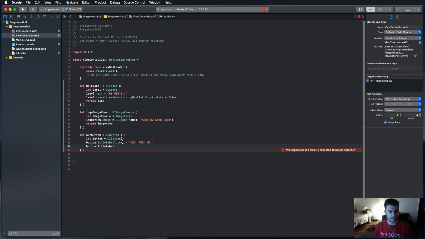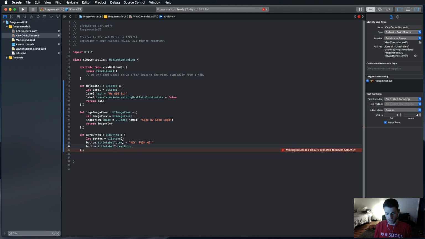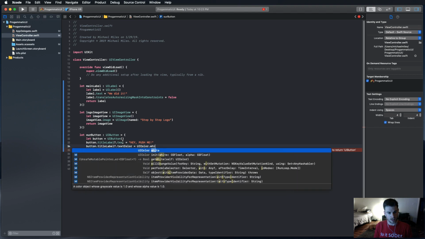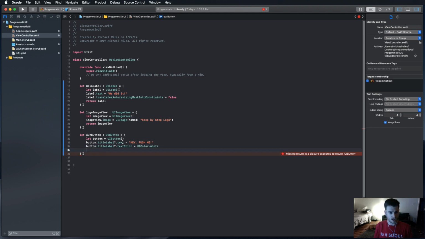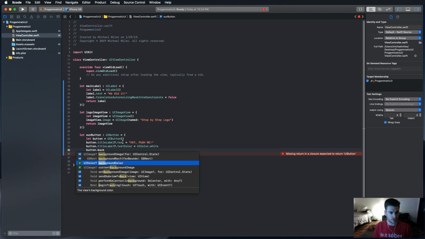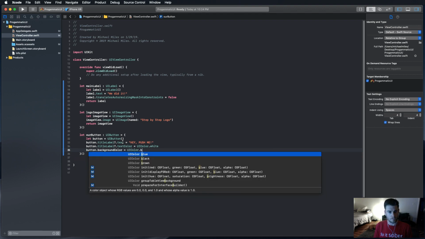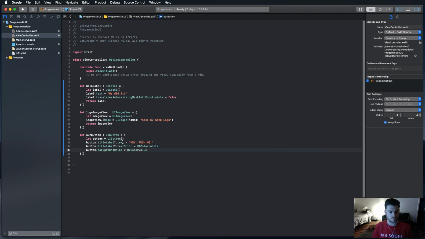Then button.titleLabel.textColor equal UIColor.white, and then button.backgroundColor is going to equal UIColor.blue. Down here we're going to return said button. There we go. And so that's us completing step 3 there.